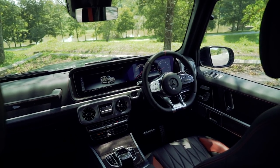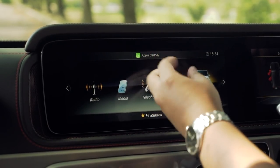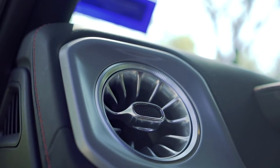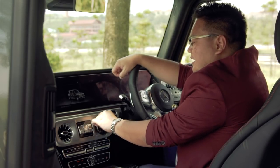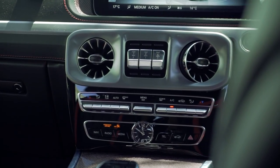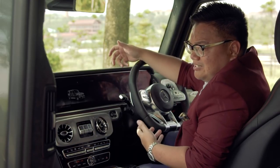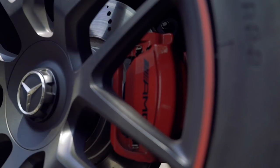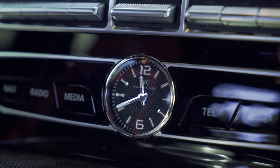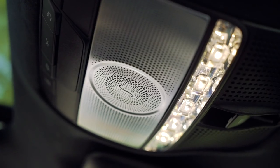Another thing — unlike the A-Class, the G doesn't get the latest MBUX interface with its fancy Hey Mercedes voice command system. This is still the old Command Online system and it's still not a touch screen. I also have one more issue: I adore these turbine jet icon vents, but because they are mounted a little bit low in this cabin, you have to point them at an extreme angle to hit your face — it just looks wrong. Being an AMG model, it has a few AMG-specific parts: a new oddly shaped steering wheel with flat sides, red carbon fibre trim, an IWC clock face, and bright red seat belts. The car also has a customisable digital cluster, 64-colour ambient lighting, a small sunroof, and a 15-speaker Burmester audio system.